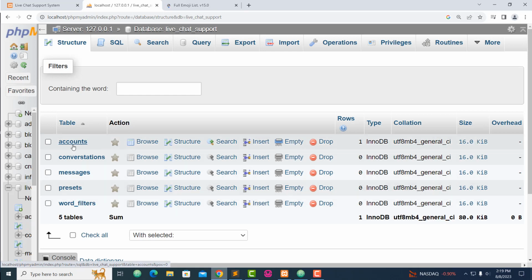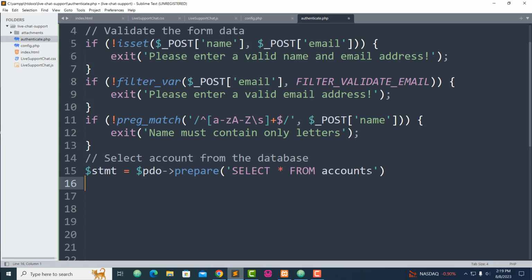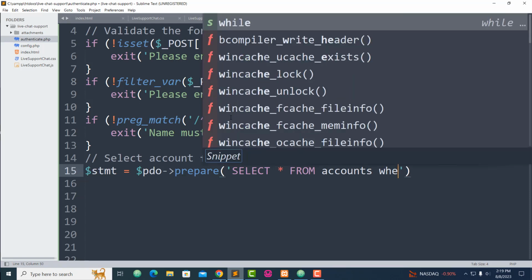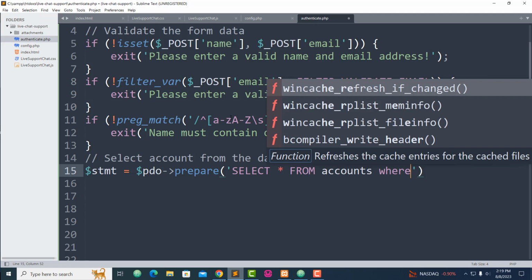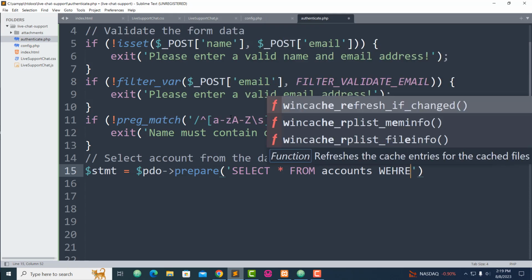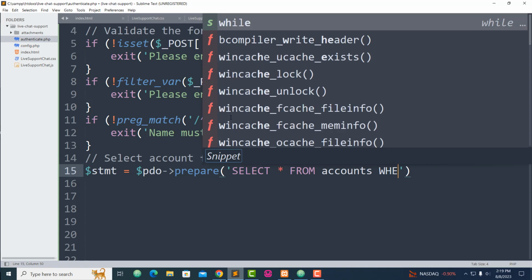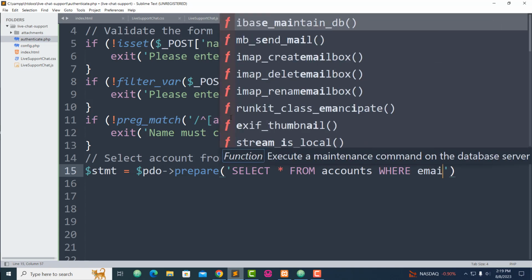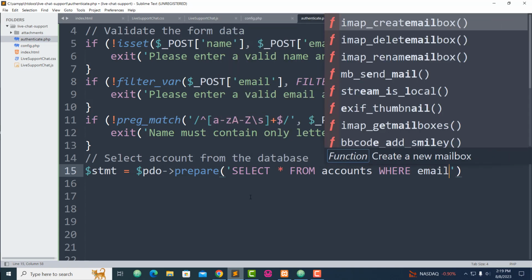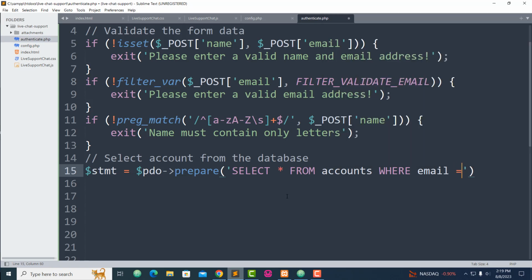This is our first one, account. Okay, and select everything from the table called account. We use the where clause, where email inside our table called account equals, leave it like this.